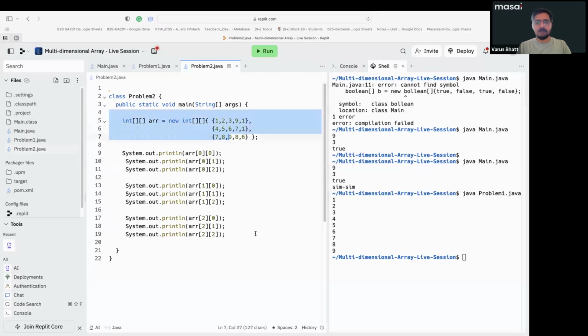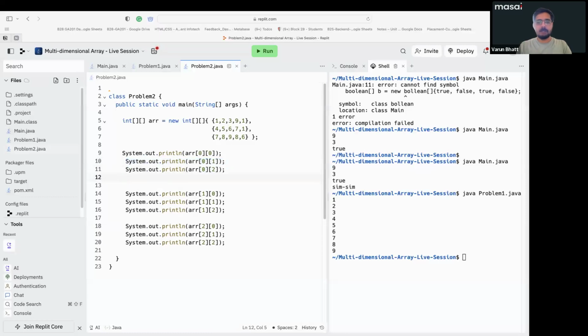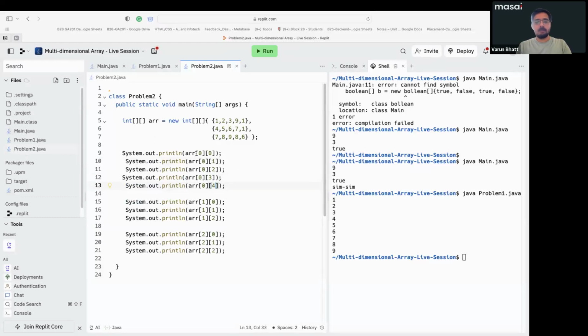Now this is how I can print things. And what is the last value it can go to? For row 0, the column can go 0 1 2 3 4. So I can add 2 more values here, which I can print, 3 and 4. So you can see 0, 1, 2, 3, 4, a total of 5 values. Similarly, 1,0, 1,1, 1,2, 1,3, 1,4.